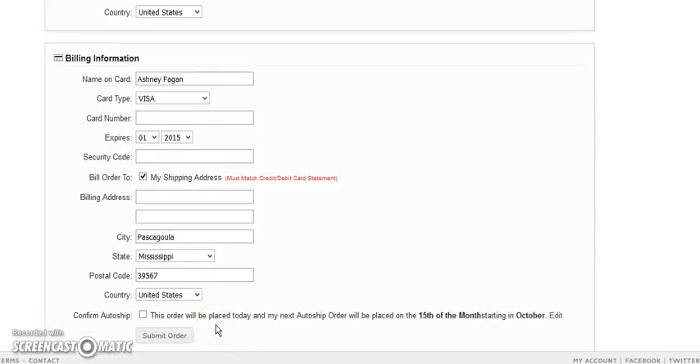Once you put in your billing information, look at the bottom — that's where you put your credit card in. This is only going to save for your auto shipments, not for anything else. The shipping address and billing information have to match, and so does the credit card. This is the confirm auto ship screen — check the date, make sure you have the date correct, then click Submit Order. If you are in a promotion period, once you click this you'll get a receipt showing everything you've ordered, and that's where your promo will show up on the next screen.